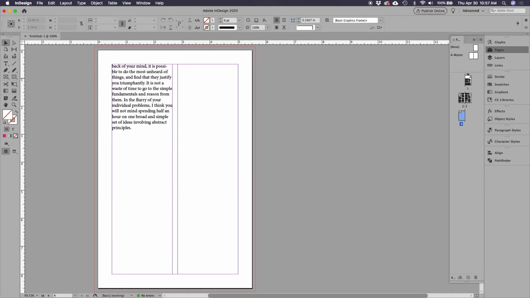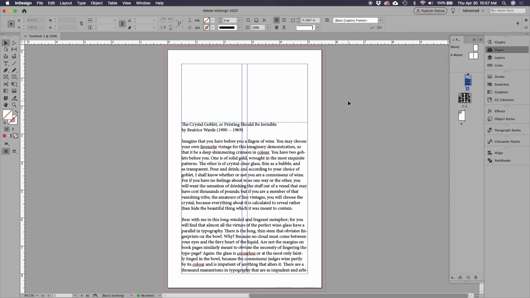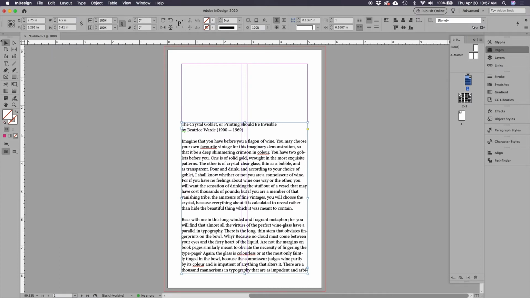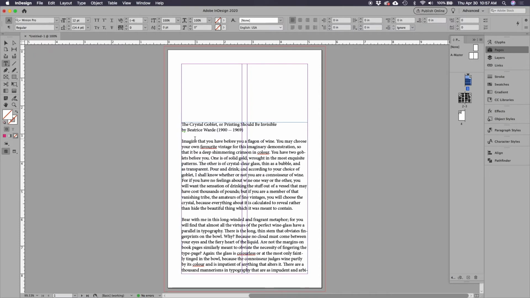And you can see that there's no formatting at all. So this is where we start to come in with our layout and design. So let's get into it. Okay. The first thing that I'm going to do is that this title here is not going to be part of this. So I'm going to either grab my type tool, or since I'm in the selection tool right here, I can just double click inside of a frame and it'll turn into the type tool. That's kind of time saving.